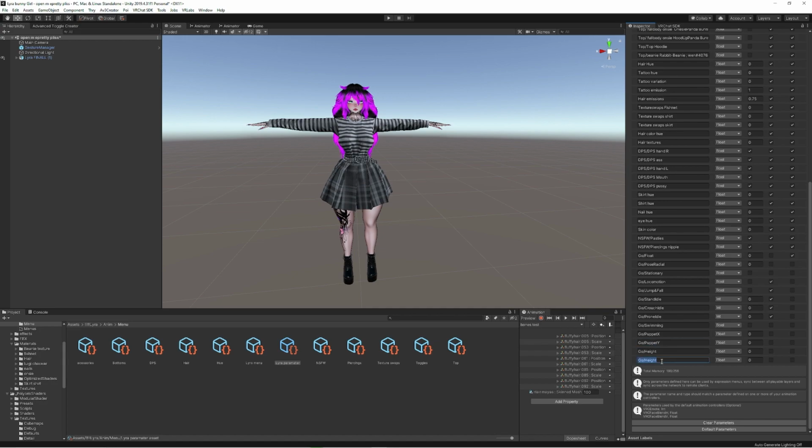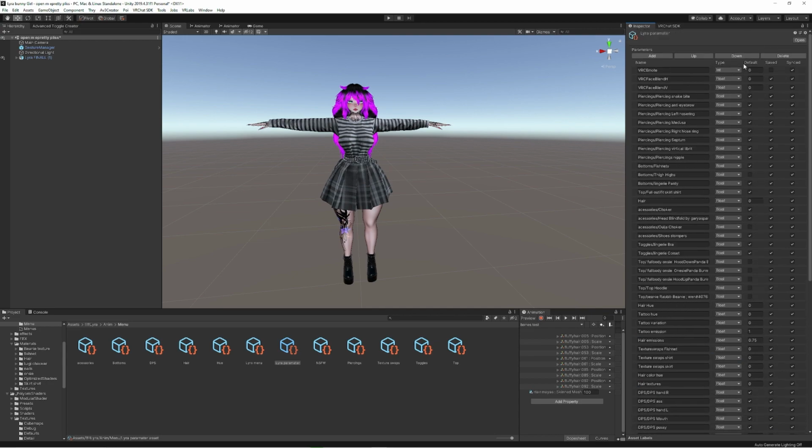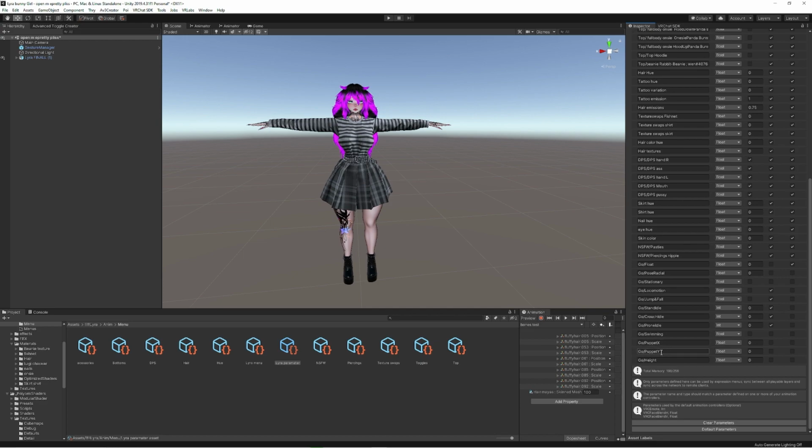Then we would just write Go/Puppet. There you go. And then it's the X one. So let's just do the X one. There you go. Now we don't need to do that because we already have it. So we're going to delete that one. And to delete that one, I try to use the delete key. You select it first, and then you click up here to delete it. Now you don't need to do that, by the way. I just need to delete that one because it's a duplicate.